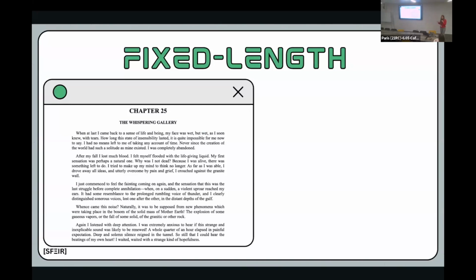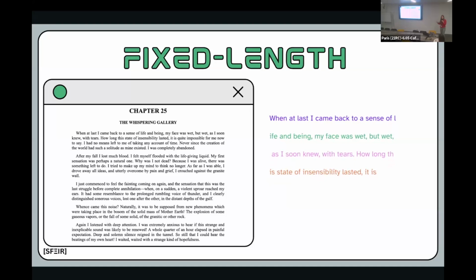The basic use case is fixed length. I'm just showing it here to explain why it's bad. I cannot defend it. I do not know a use case why it's going to be good. You can see that the data is split slightly randomly. It can split not only in the middle of the sentence, but also in the middle of the words. We cannot even mention context preservation here. It's not going to be preserved.